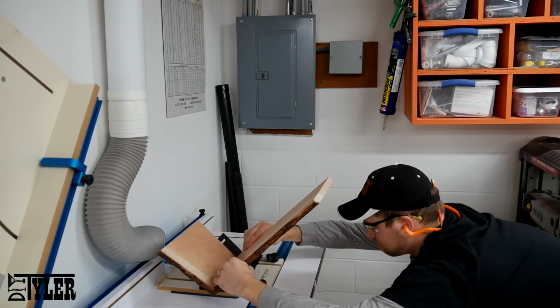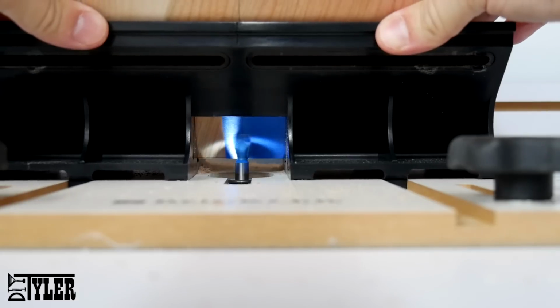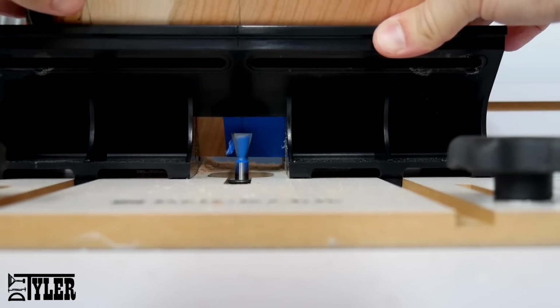These cuts were relatively easy to make. I would just suggest that you don't go too fast to prevent tear out, even though you have the blue tape on there to help with that already.